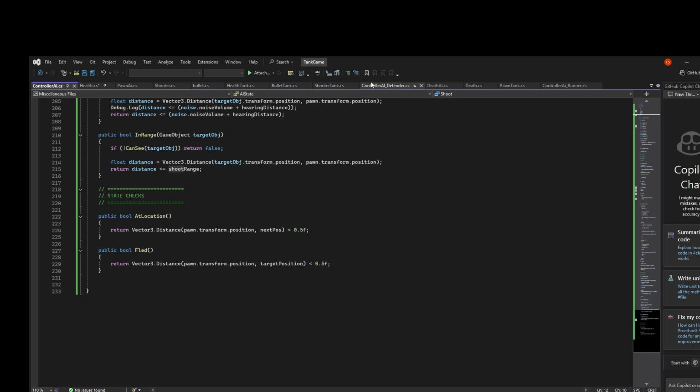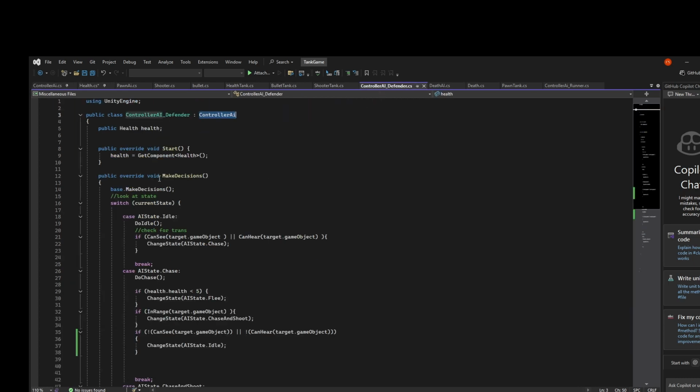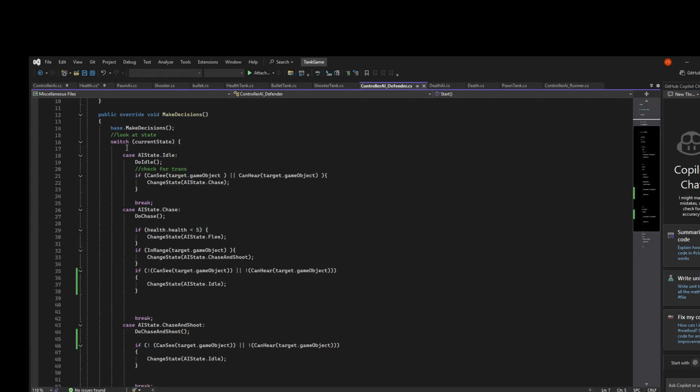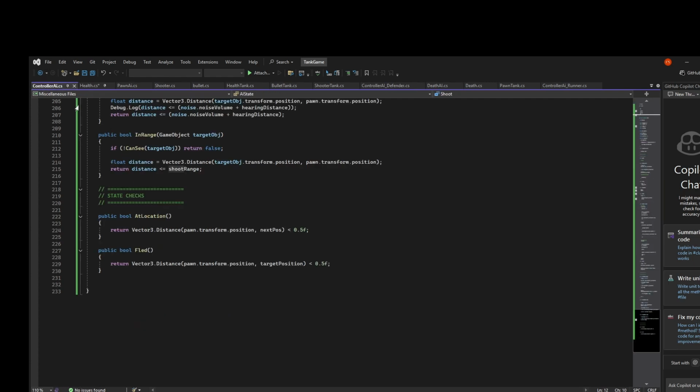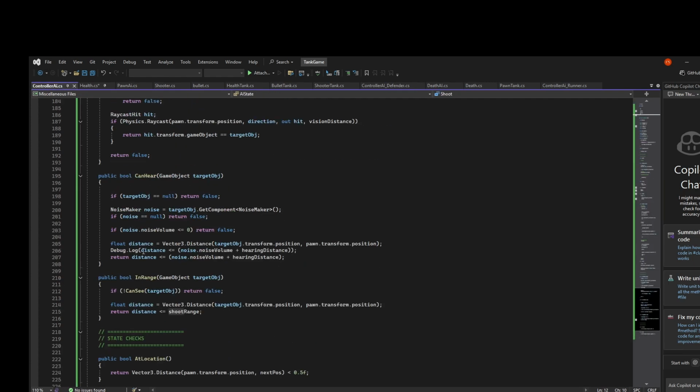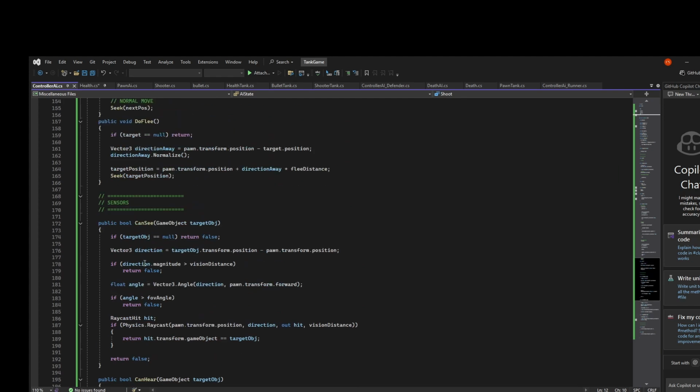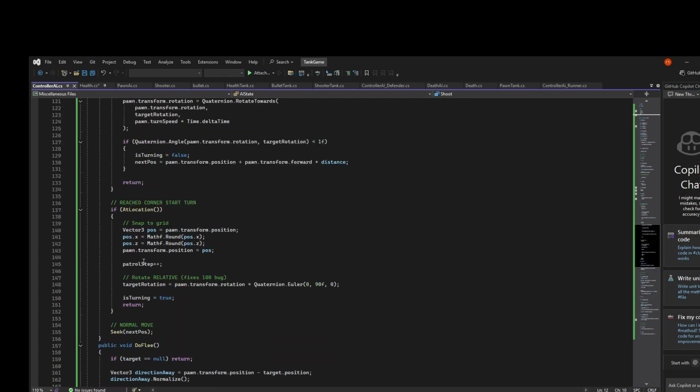And then the way that we put those together is in our defender AI, our controller AI defender, where now we have our switch statements, which goes and checks, is it idle, is it in chase, is it in this, and then it checks between all those, which wasn't too hard. Chase action and flee action do exist. We did just see both of them. Chase, I don't know which one comes first. Chase might come first.